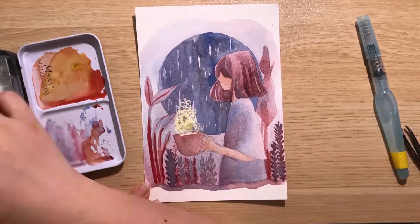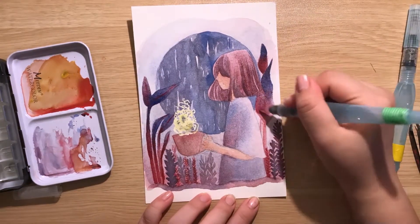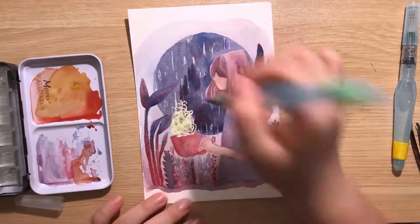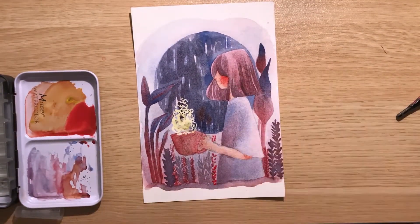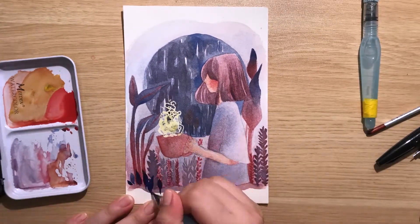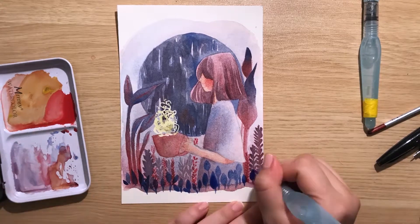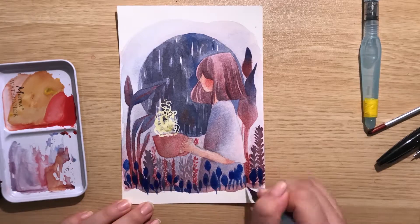For now I'm mainly sticking to two main colors and using one darker color. In this one I'm using a blue and a red and then I'm mixing both of them with this nice earthy dark brown color to sort of get a more clear color palette across the entire drawing. I'm pretty sure I'll get to that point where I'll try to explore with maybe three or four or five different colors, but for now I think it's nice just to practice values. It's important to make sure that you have your lights and your darks, and that's really easy to practice with just two colors.